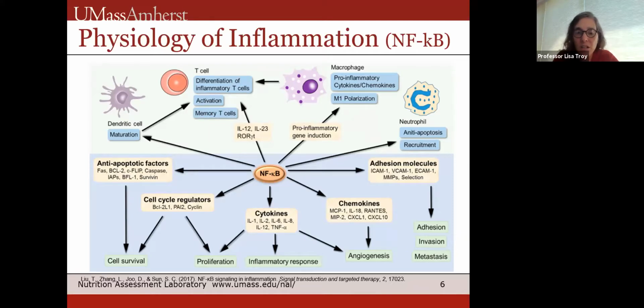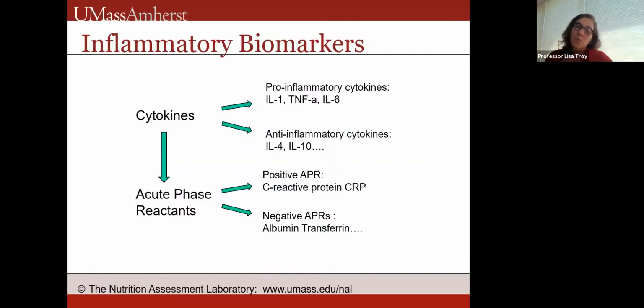What I want to draw your attention to again is really looking at these cytokines, and then what happens once that cytokine initiation starts, and what the cascade effect is from there. Okay, so we're honing down into smaller and smaller pieces of the picture here. We are going to look at specific cytokines and inflammation markers that you may have heard about before. These are all important. And what I want to do in this slide is talk about, there are pro-inflammatory cytokines. The two that we're going to look at are TNF-alpha and IL-6.